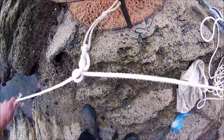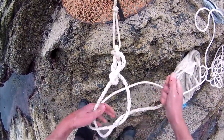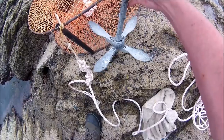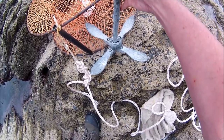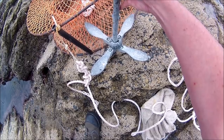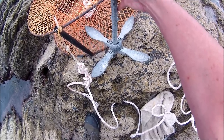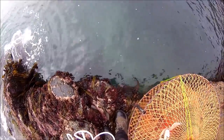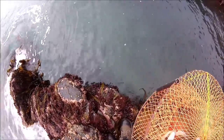This is the first time this year that I'm putting a pot out, and should at least get a Spider Crab - just a case of being big enough to take. On this occasion I'm going to secure the rope to the rocks with a 3kg anchor, but often use boulders if available at the mark. Ready to shoot the pot, and I'm dropping it around low water into a gully.